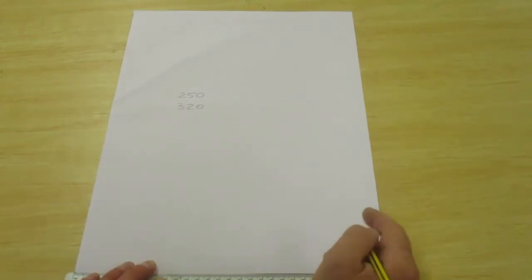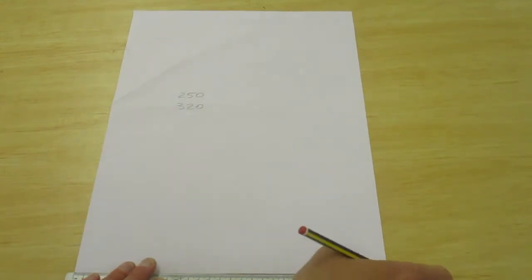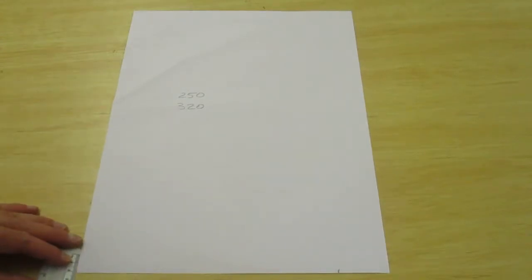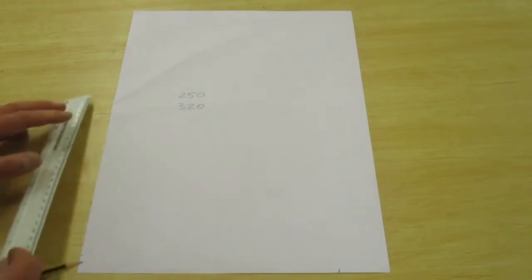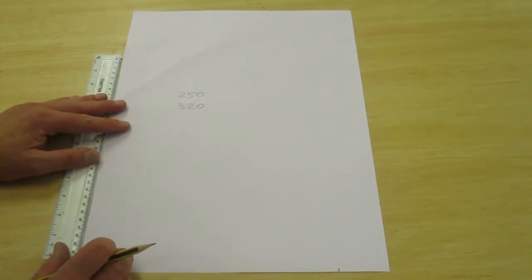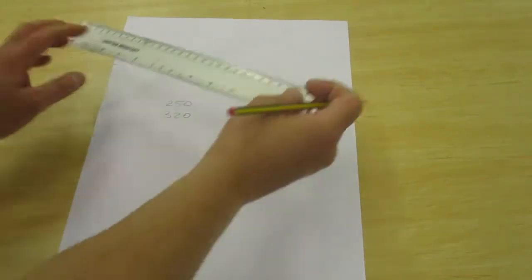So I'm going to measure out my 250 wide first of all using my ruler, and 250 is down here, and then I'm going to measure my height at 320mm. Now my ruler's not long enough, so I need to measure the 20 first, and then I can add 300mm on the end. From there I can work outwards.